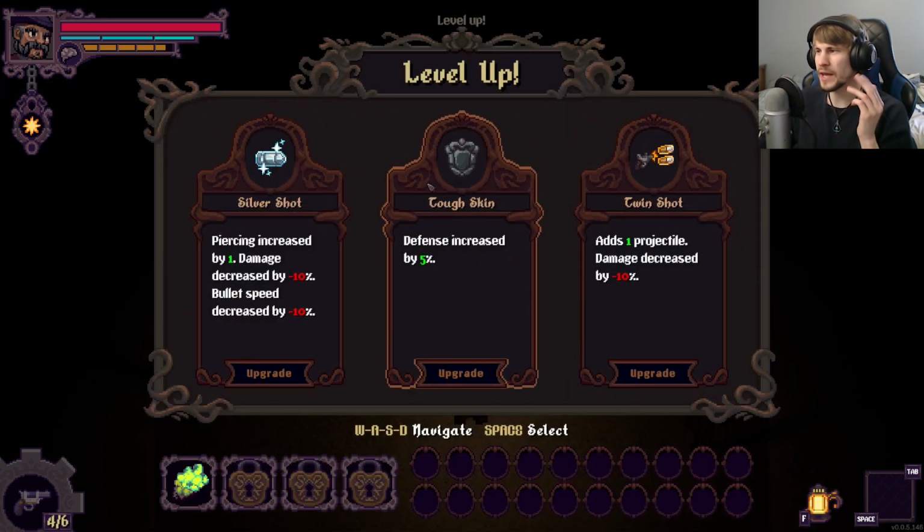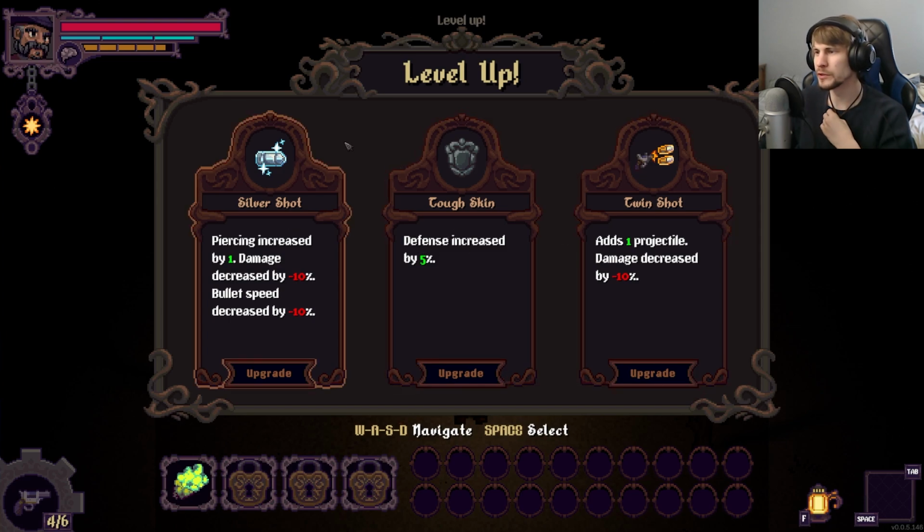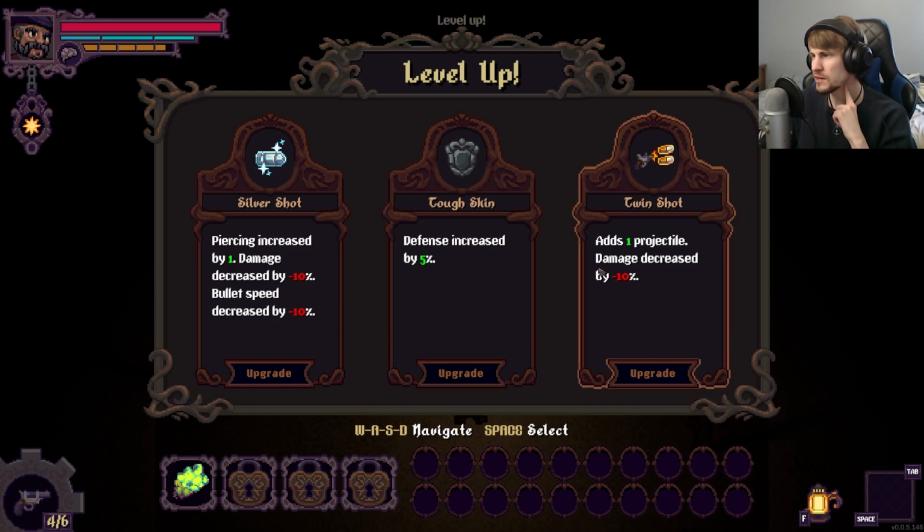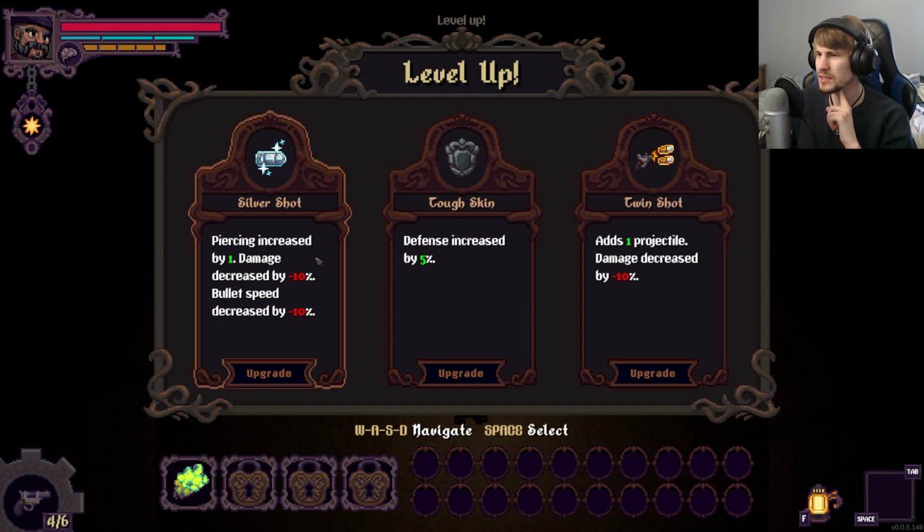And another level up. Yeah, so here's more of the roguelite element of picking how you're going to go along and build and change your things up. So we could get Silver Shot, which increases piercing, but does decrease our damage and our bullet speed. Tough Skin gives damage increased by 5%, or Twin Shot, which adds a projectile, but damage decreased by 10. I'm kind of thinking Twin Shot. Like, it is only a minus... or do I go Silver for piercing? Like, the bullet speed decrease, I'm not too worried by.